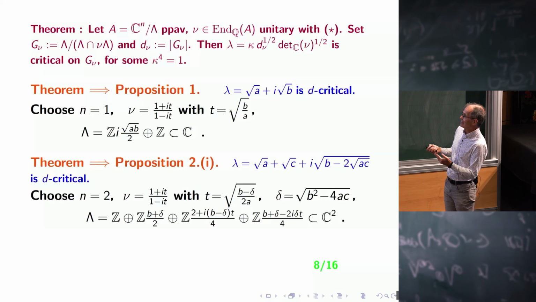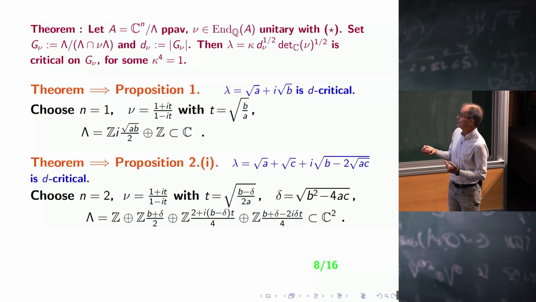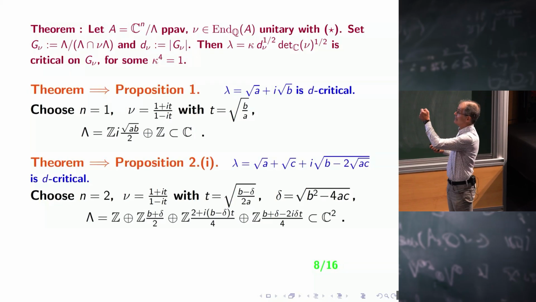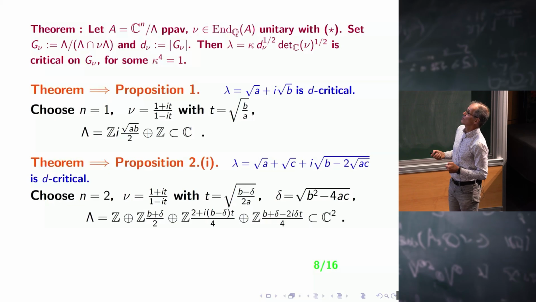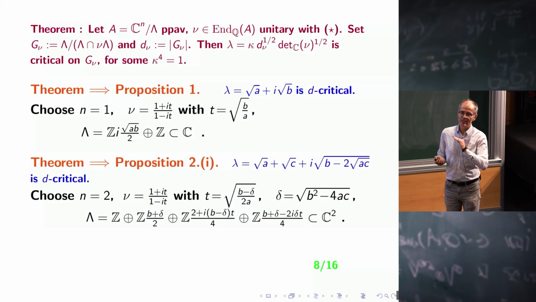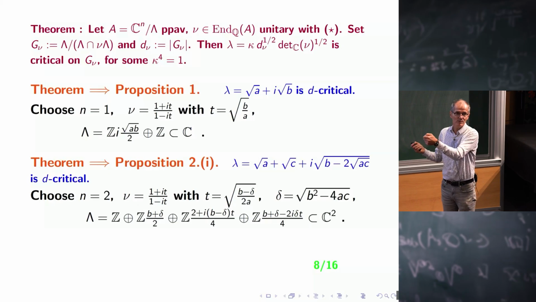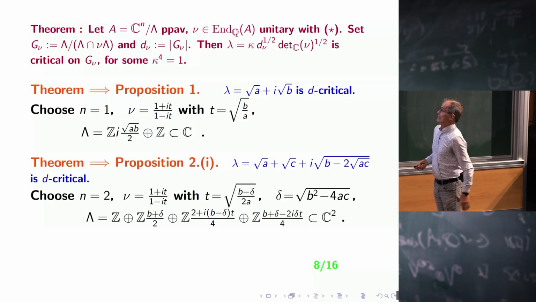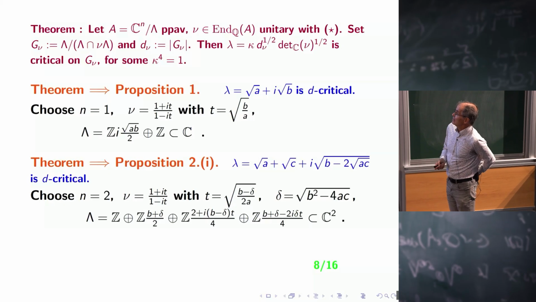And lambda is not exactly the ring of integers. It's not even an ideal here. It's something in between. You have to cook. So I cooked this because the computer told me that the value I had, square root of A plus this, was critical. Because I would never have the energy to cook this example if I did not know. I mean, I will be able to get this critical value even though it's not an ideal. It's okay.